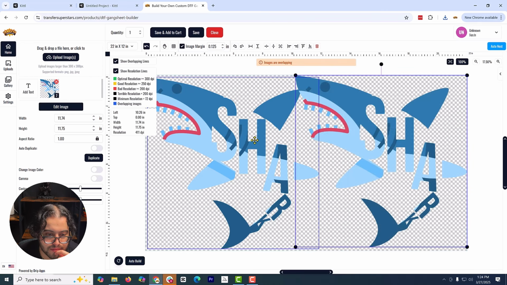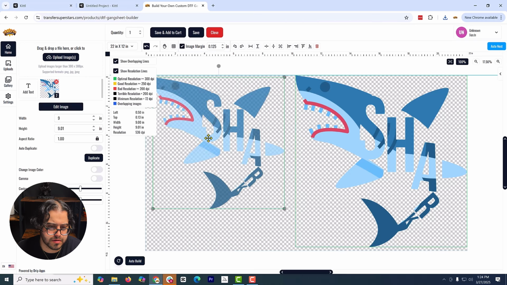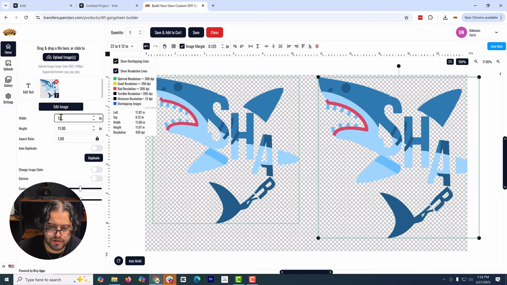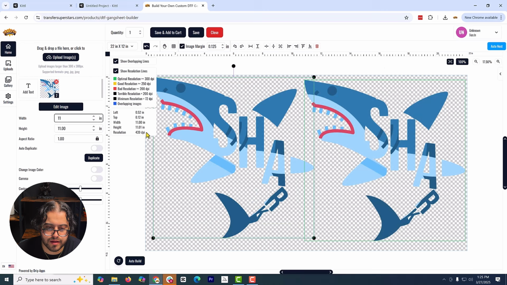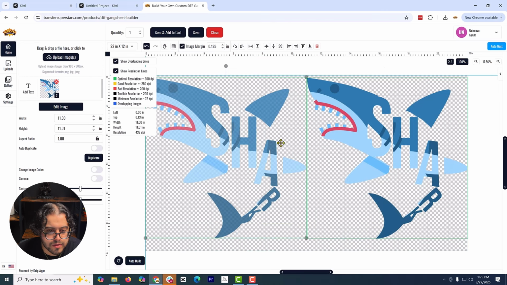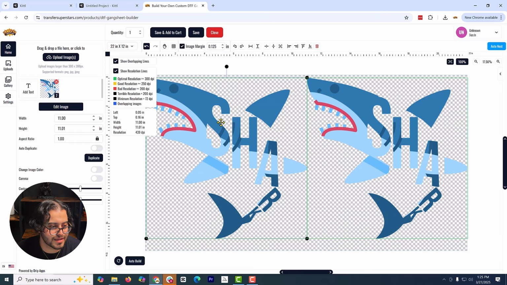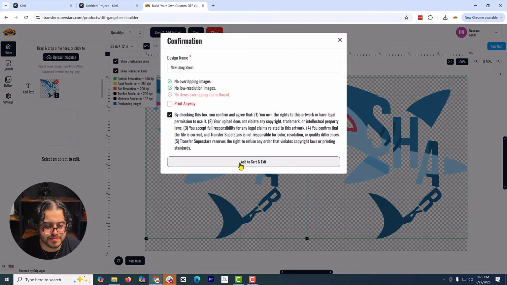It looks like this one's a little bit big, so let's size it down. It doesn't even need to be that big, actually. Let's do 9 inches, too small. Doing 10 for both. Let's see if we can, maybe 11. Didn't we have it at 11? I had probably 11 something. Oh, wait, no. Will this work? Oh, let me see. I mean, yeah, it should work. All right, it looks great. Both are at 11 by 11. So let's save it and get it printed. All right, I'll catch you guys when I get the prints.